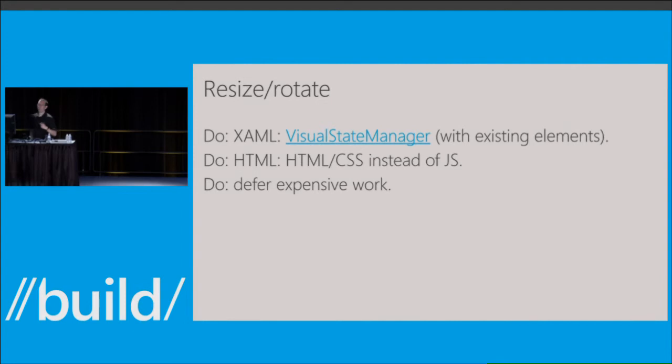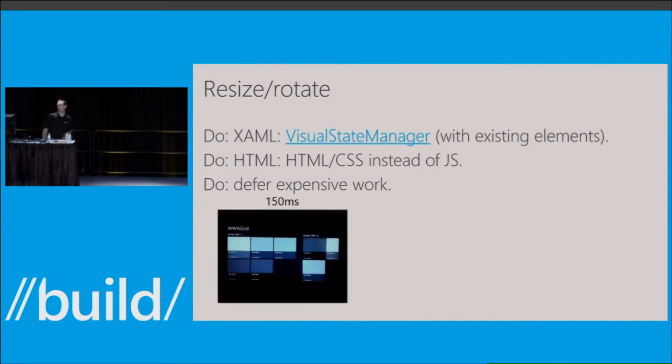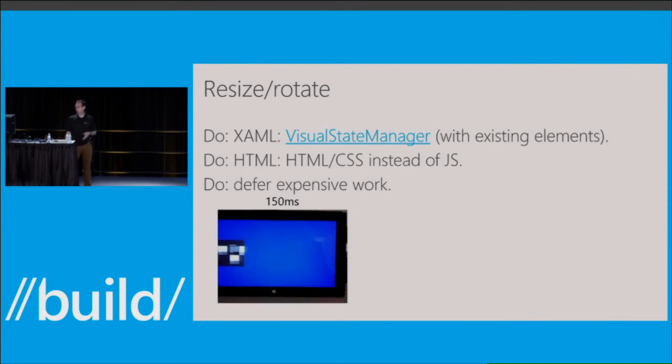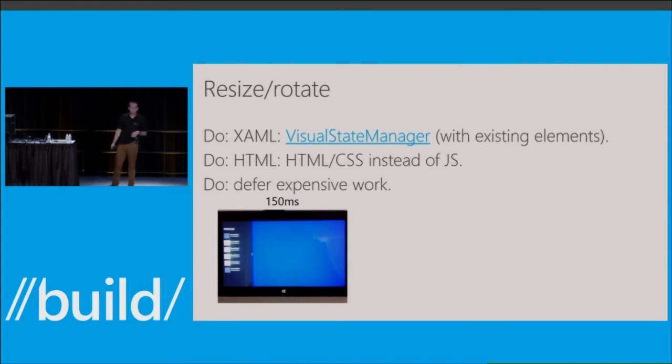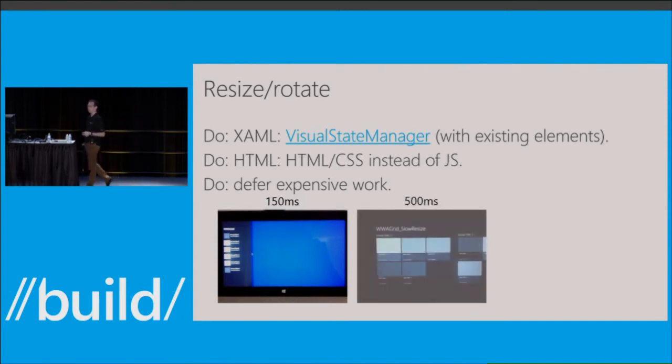Where those 2 tips don't get you to fast enough, just like we talked about with challenge 2, with page navigation, deferring expensive work, you can do the exact same thing here, but you want to do that on a much tighter time frame. So let me give a couple examples. Here's a snap operation, and the performance of this will be similar to the resize operation. And that handler took 150 milliseconds, and it showed the UI pretty immediately in the right spot. So that one's great. Let's show you one that takes 500 milliseconds.